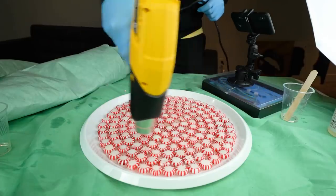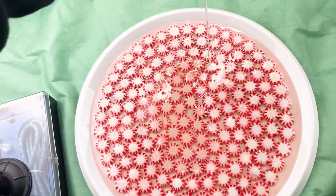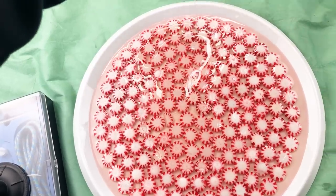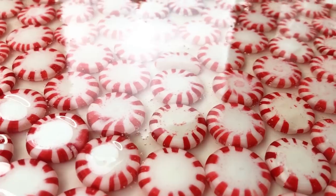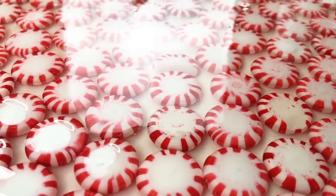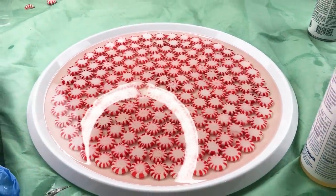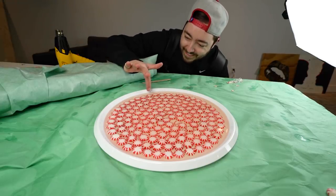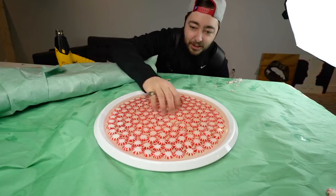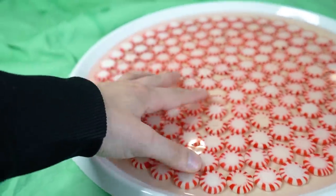Once you're done with that first layer, run a heat gun over the top — you can also use a lighter. This helps get rid of air bubbles. For layer two, after getting the air bubbles out and nothing dried yet, I focused on getting the tops of the candy on the outer ring, since there's a lip on the tray. Run the heat gun over it and you can see all the air bubbles just disappear. Leave this to dry for about 24 hours — do not touch it. 24 hours later it is done. Give it a quick touch on the outside and it's smooth — completely flat surface.